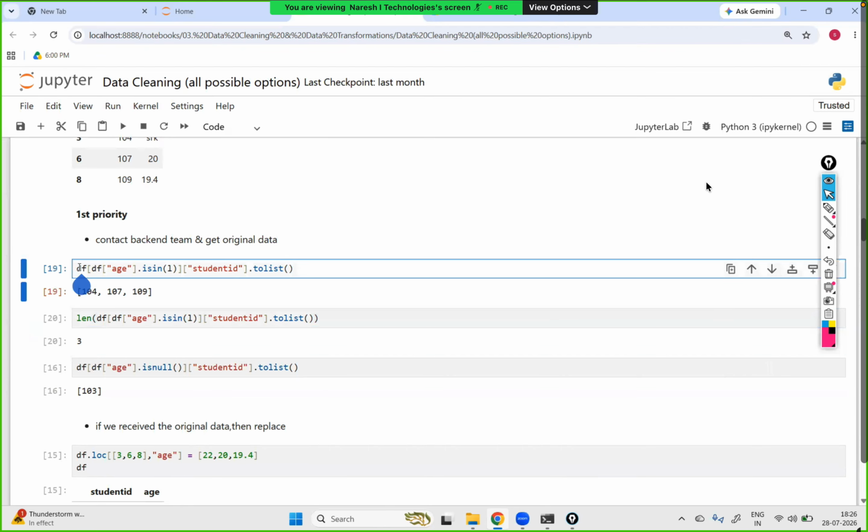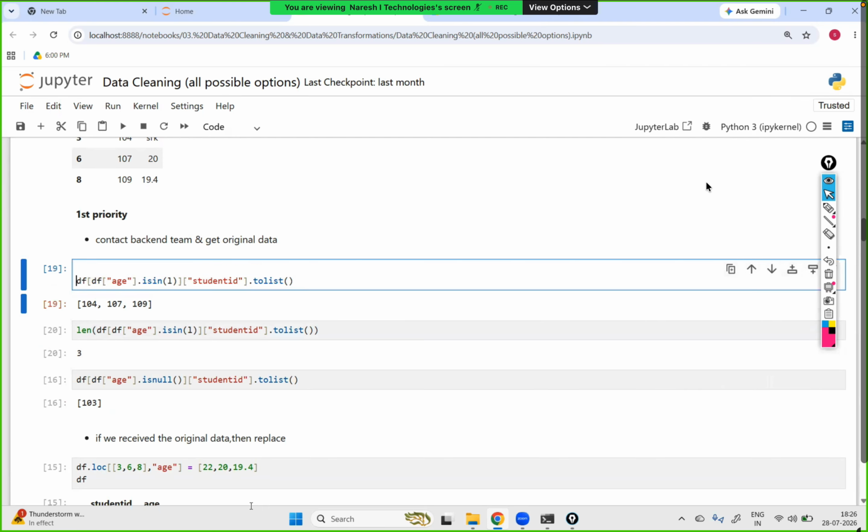So, the number of records having the wrong data. The records which have the wrong data, we are going to identify by using the primary key.